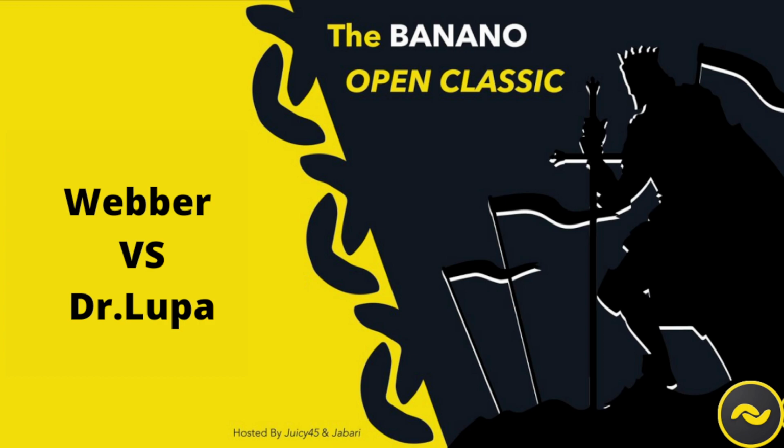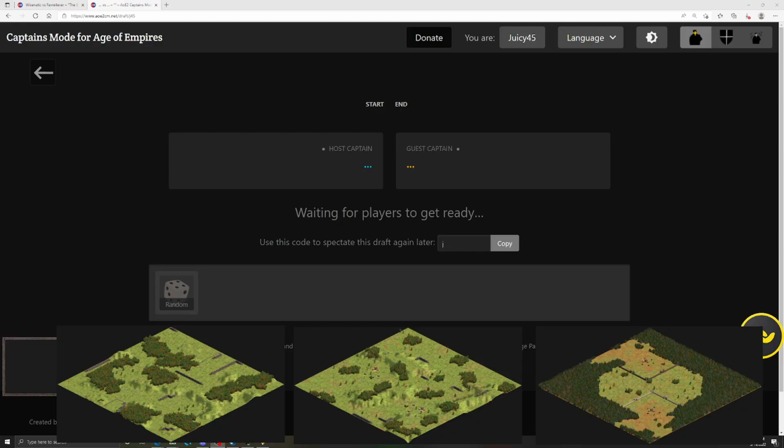Weber versus Dr.Lupa here. Unfortunately for us, there's no Sieve Draft provided, but we do have the maps. Arabia being game number 1. Home map for Weber is Arena Jungle. Home map for Dr.Lupa will be Nomad Jungle.